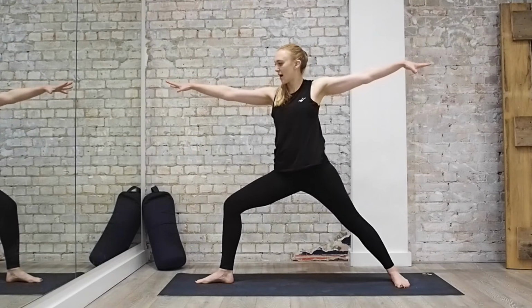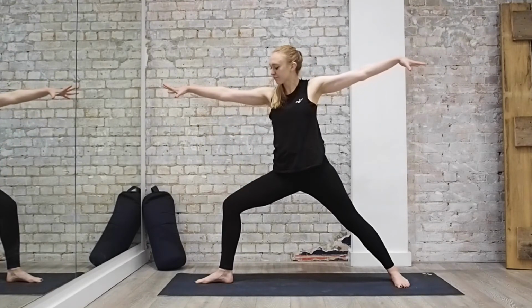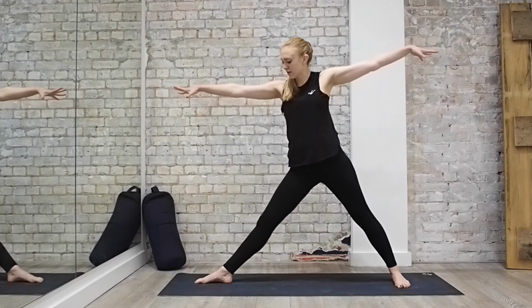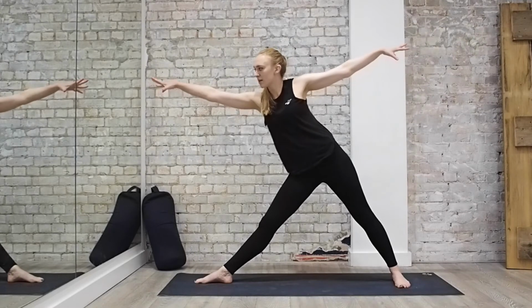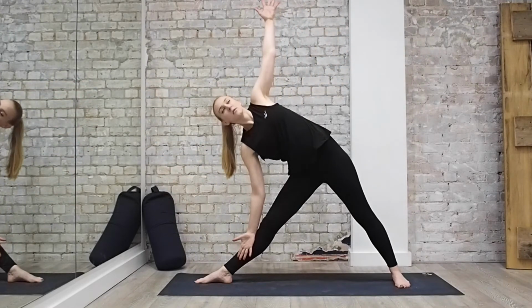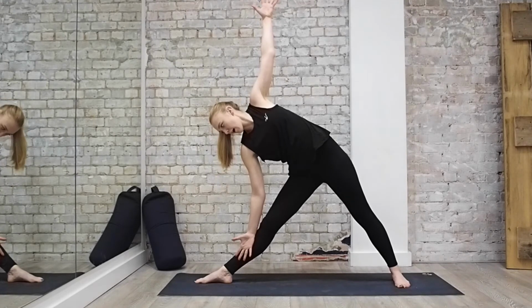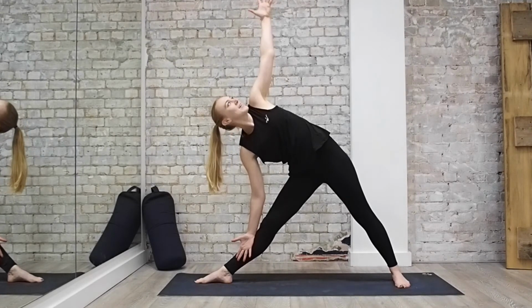Gaze over that front hand, externally rotating into that front thigh. Now start to straighten the front knee, front leg. Reach forward with that right hand, Trikonasana. Gaze can either be down at that foot, maybe to the camera, or maybe up to your lifted hand.